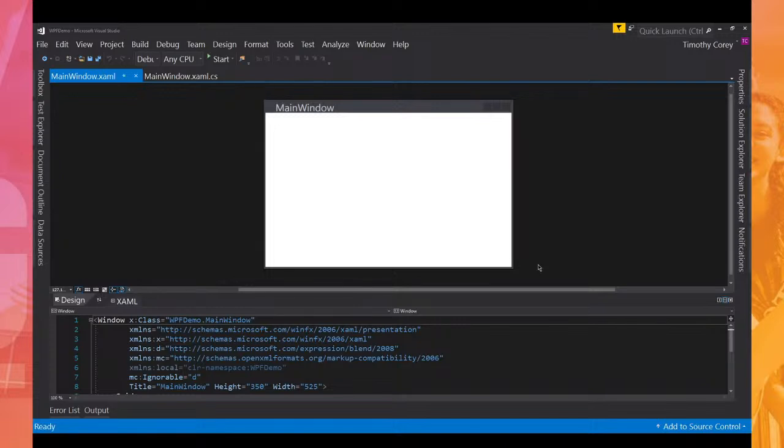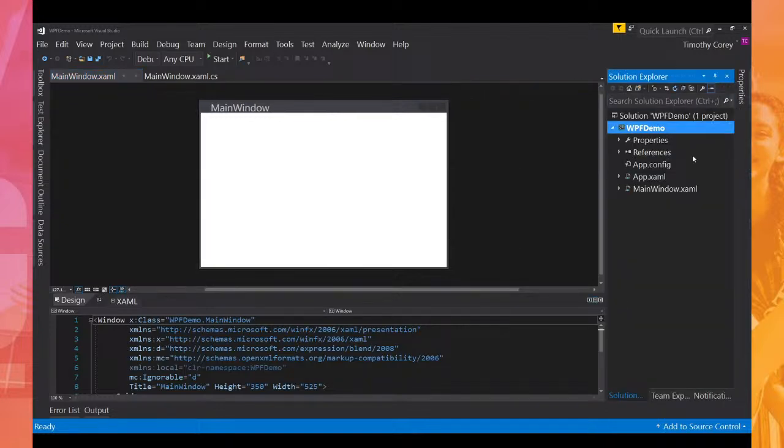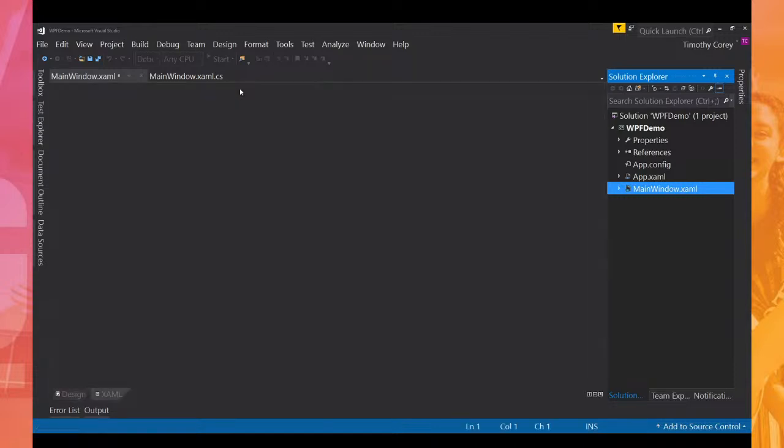So we've got our form here that we've created. This is the starter form. It's essentially Form1 if you're familiar with WinForms, but this is actually called MainWindow. So this is Form1, and right off the bat, if you look just up here at this window, it looks pretty much the same as what we're used to. In fact, if we run this, let me start this real quick, it's going to look almost identical to a WinForms application.